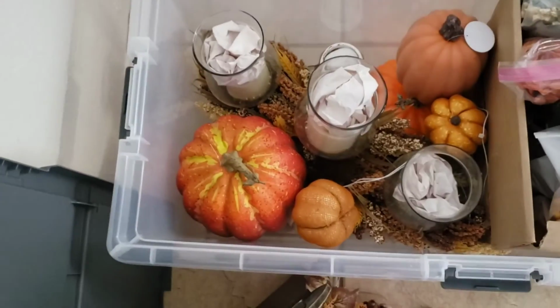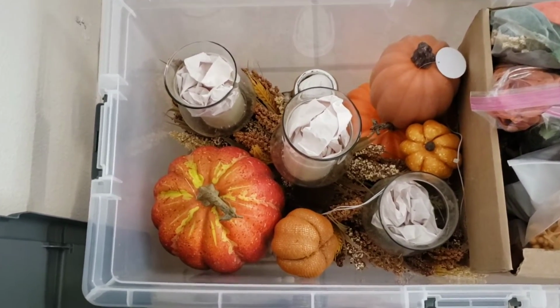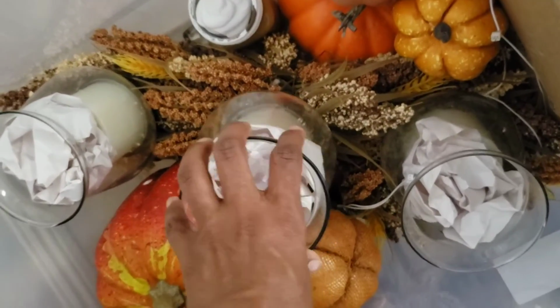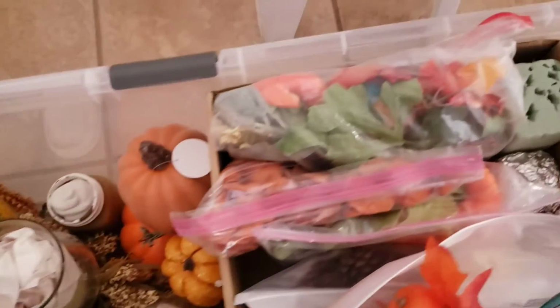And here I have all of my oranges, and I also have a lot of leftover leaves and picks. I always use orange in addition to whatever pop of color I'm doing for the fall season. So this is, I guess you could call it, the orange bin and the leaves and the picks bin.